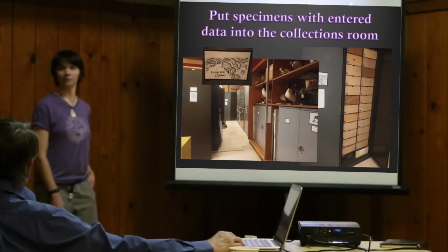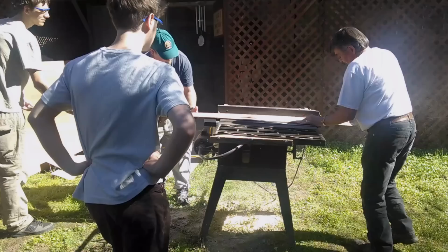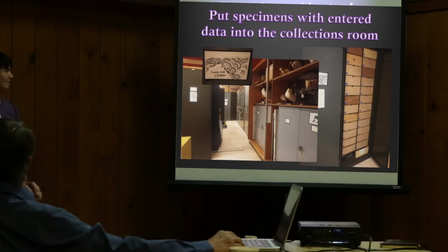One thing I want to say is that all those boxes on the right there, we made at Phil's house in one afternoon, basically, where Phil helped us rip a bunch of these boards, and then we had a bunch of undergraduates nailing them together. So we made our own custom fit herbarium boxes for these shelves. Yeah. Nice.